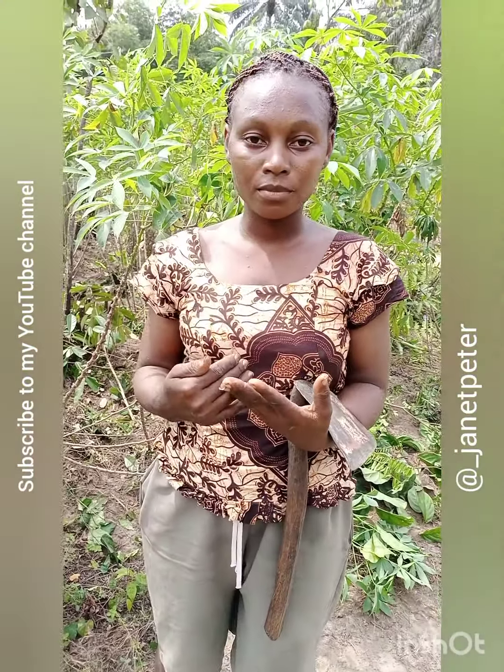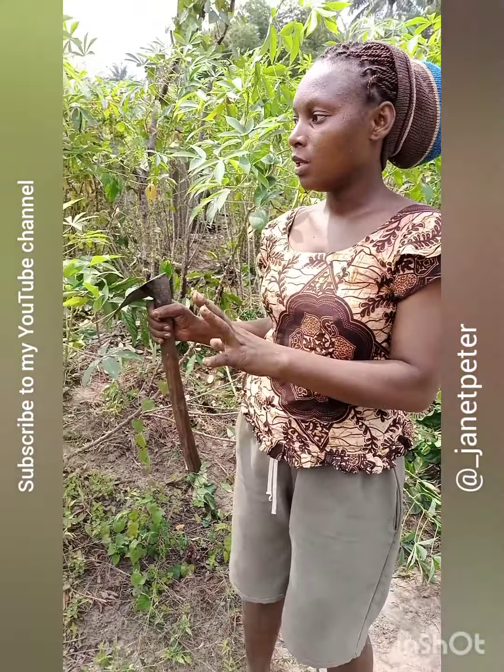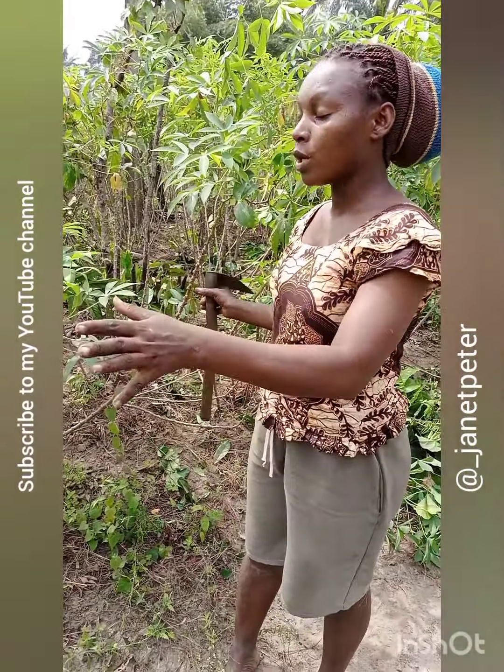Actually in my place we weed twice in a year, I mean before the harvest. But on some farms you can weed 3 times or 4 times. It depends on how mature the bush was before you clear it to plant. For this one, we left it for about 5 to 7 years before we cultivated it.